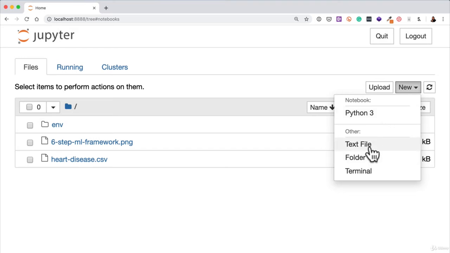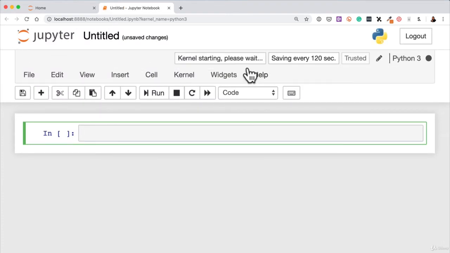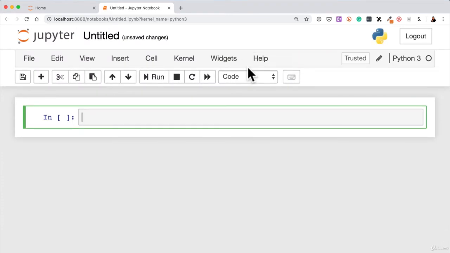You can also create text files, create another folder if you wanted to, or create a terminal window. We won't have a look at those now because we're focused on notebooks, which is where we'll spend the majority of our time. So we click here. This will open up a new window, and here we go. The most beautiful thing in all of data science and machine learning, well, maybe aside from an algorithm that's working really well, is the Jupyter Notebook. And so again, this interface might look a bit confusing if you've never seen it before, but don't worry, we're going to go through it.